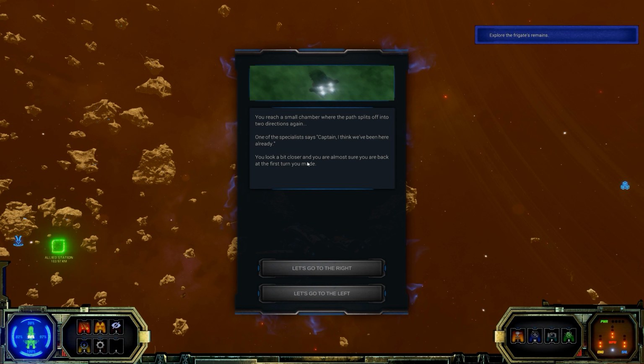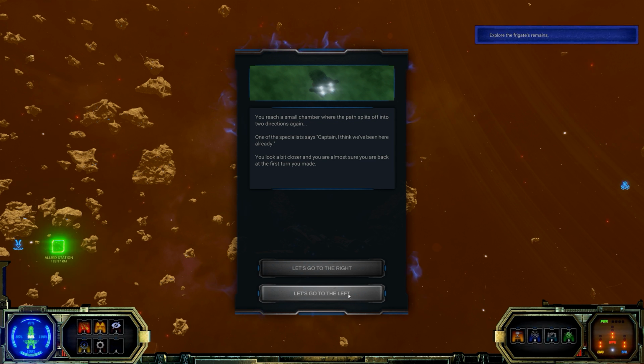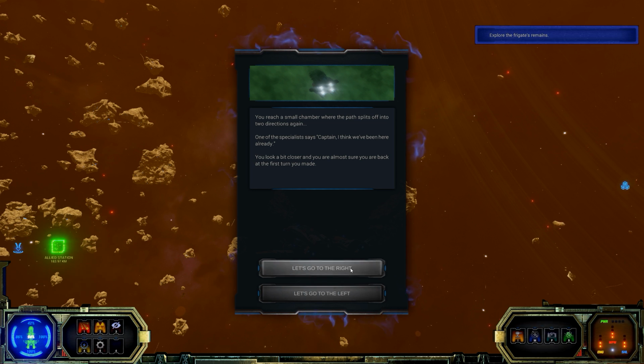Right. You've been here before. What? Left. Left. Right. Left. Right. Right.